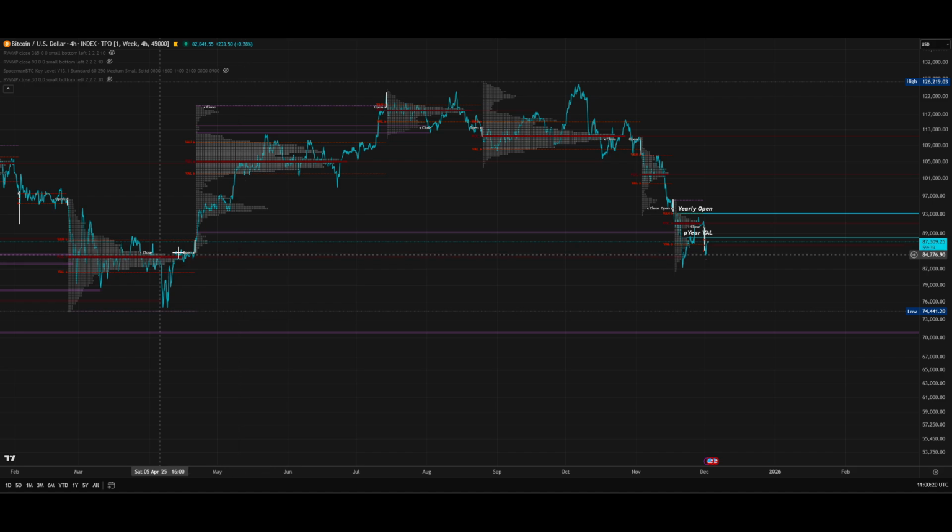This is your point of control from April, right? This is a multi-week range, a 2-month composite of multi-week range, right? And you can see price has been either interacting with this value, wicking below, but ultimately reclaiming it. So you know that right here there's a lot of confluence to what price action is dealing with.